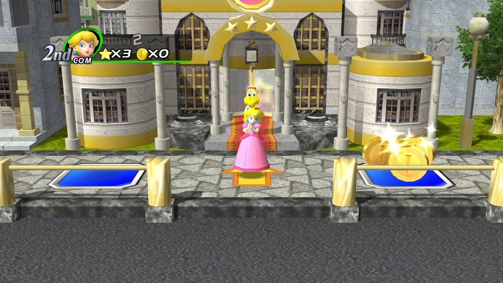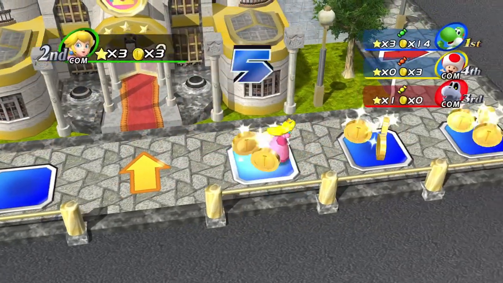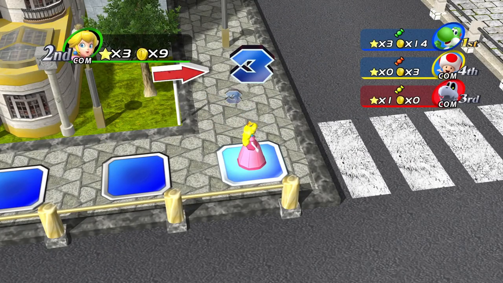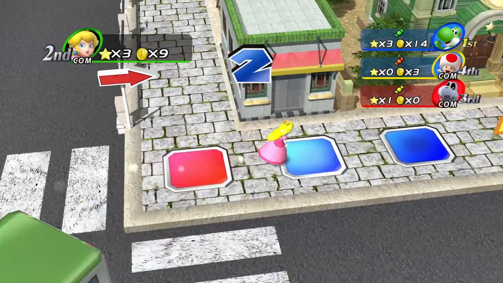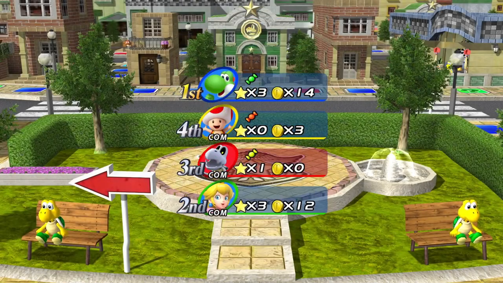I really should have used the Springo candy then. I did not know that this was here. That's actually unreal that that's right there. And she's getting all these coins. That is actually pretty broken. That's crazy that that's there. I had no idea that that's there. Wow, that's such an interesting thing that that's in the board.